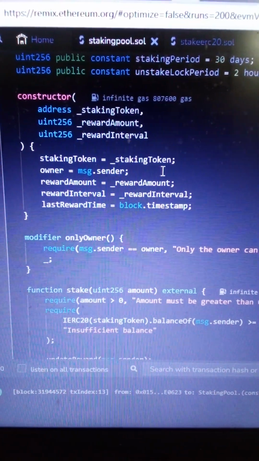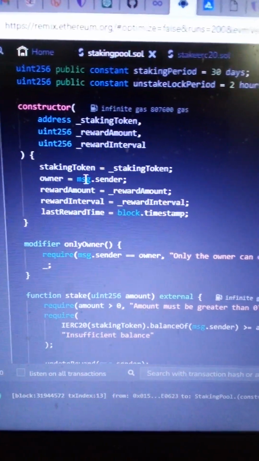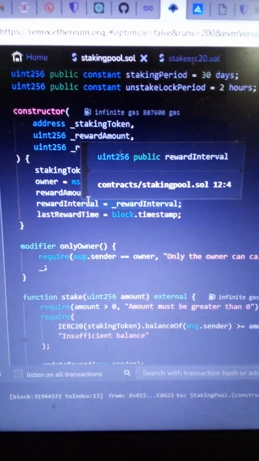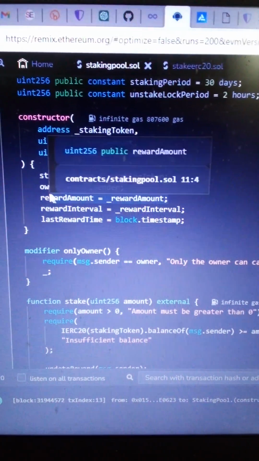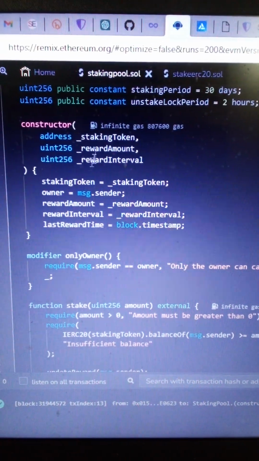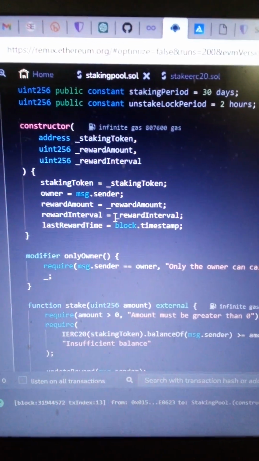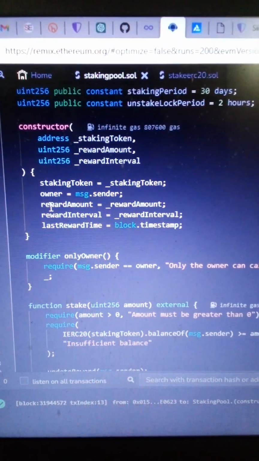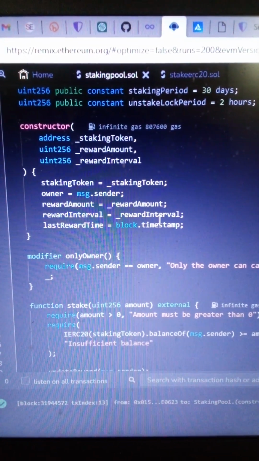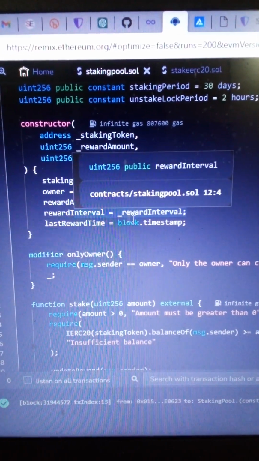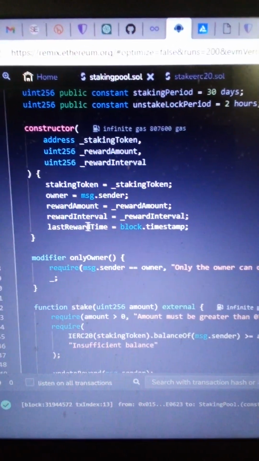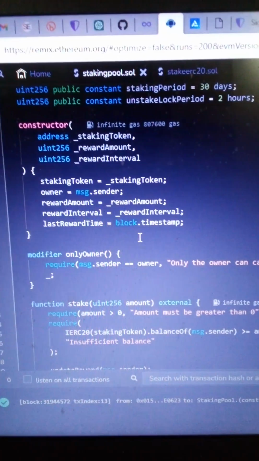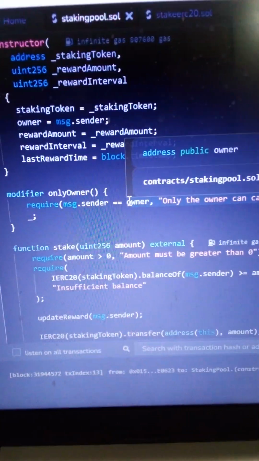It will check the staking token to make sure it's the staking token. It will check the message sender to make sure it's the owner. The sender of this contract has to be the owner. It will check the reward amount, make sure it's the reward amount. The reward interval, make sure it's the reward interval. And the block timestamp, it will check the last reward time and make sure that is it.